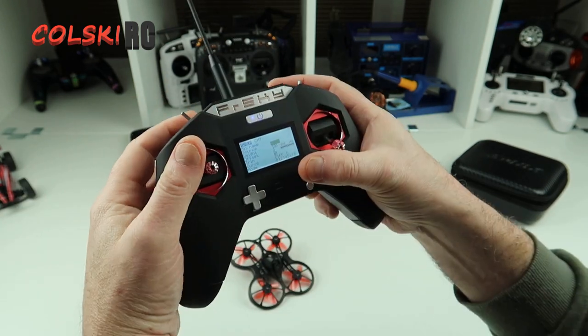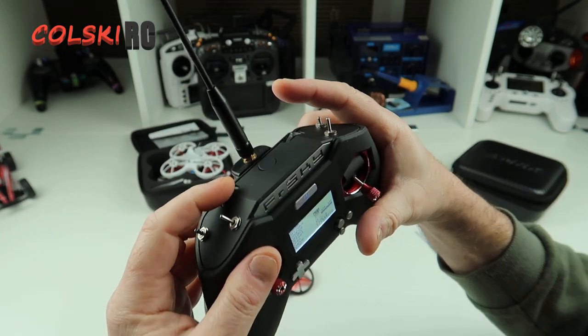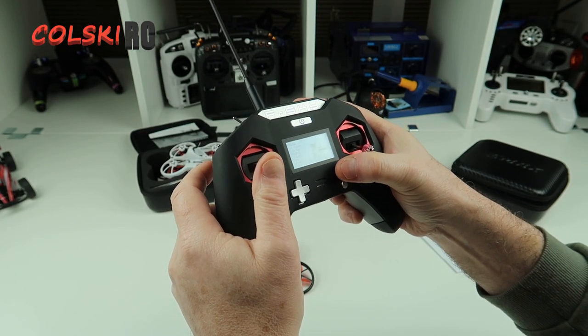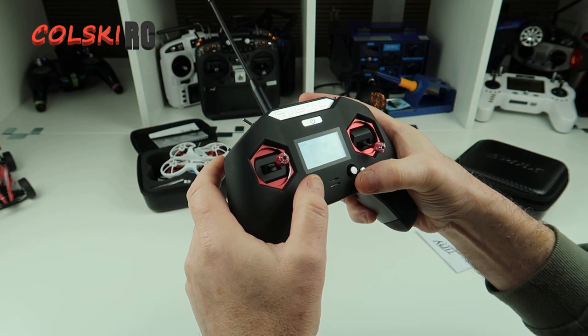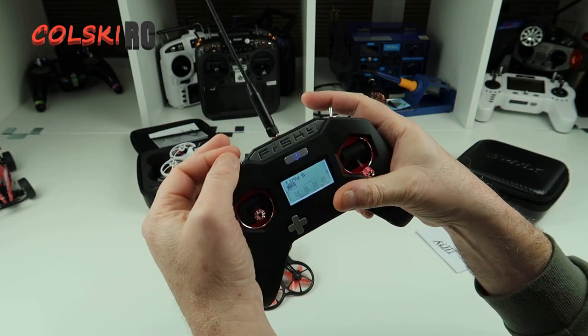But I've got all these set up. Oh, I'll just have to set it up to one of the wheels at the back. So I've set that up to S1, which is this one here. I simply click into that, then I back out. And now I'd have that switch set up. So all these 4 switches are set up.